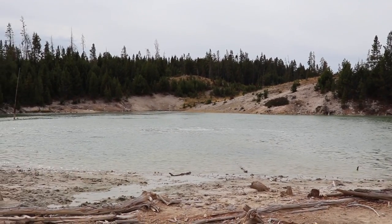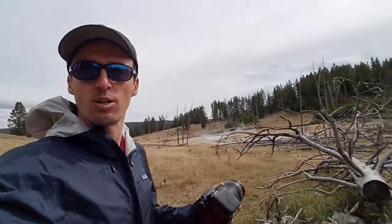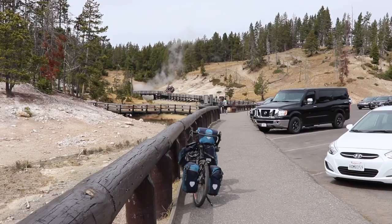Once again, like down by the parking lot, there's like a million people. And then just up this hill a little ways, most people are lazy and they won't want to climb this hill. So I climbed the hill, got the whole place to myself practically. Only a few people up here. The only thing I worry about a little bit is leaving my bike down at the road there. Most of these people are tourists and I don't think there's a whole lot of people who come to Yellowstone planning to steal a bike, but you never know. So I've left my bike down there on the road in the parking lot.